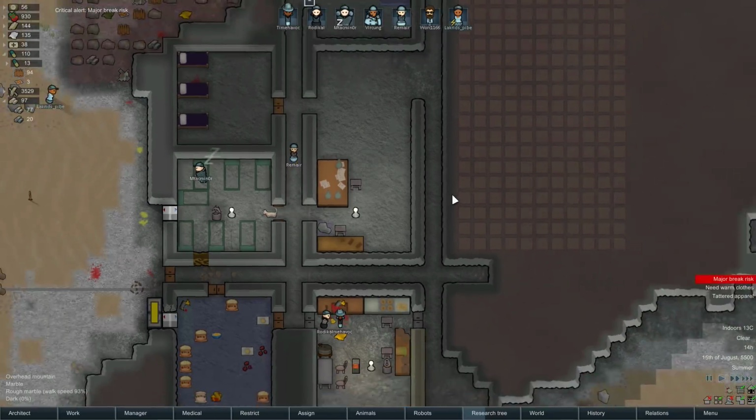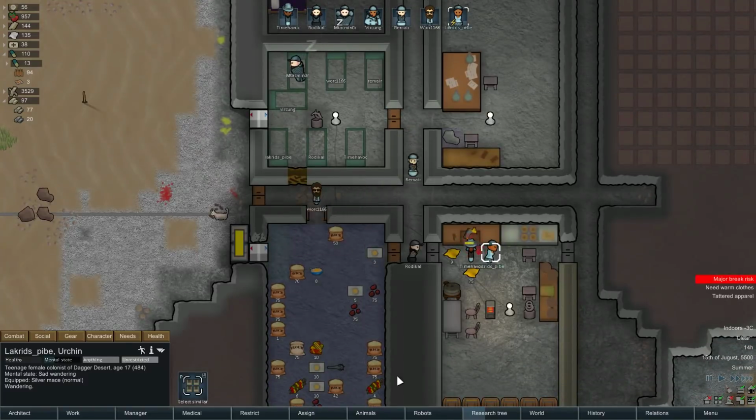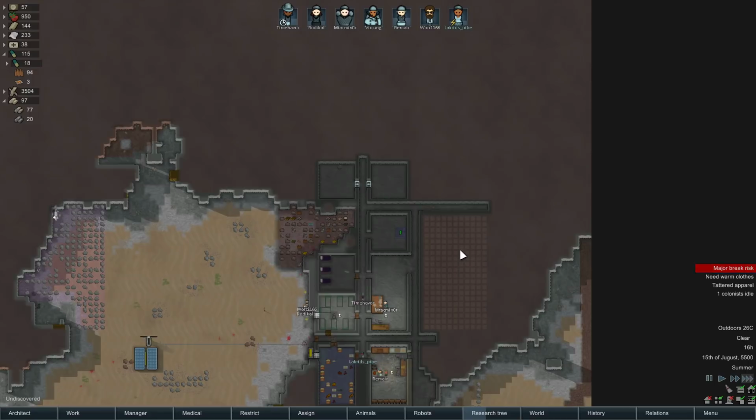A sad wander. He's probably sad because we just killed a bunch of little cute little dogs. Poor little lacrids over here. Barracks isn't going to help either, but we're going to see what we can do, bud. I promise you, we're working on it. And maybe not quickly, but we are working on it.